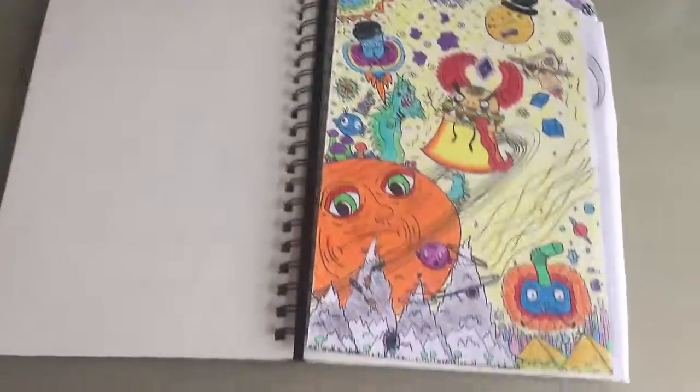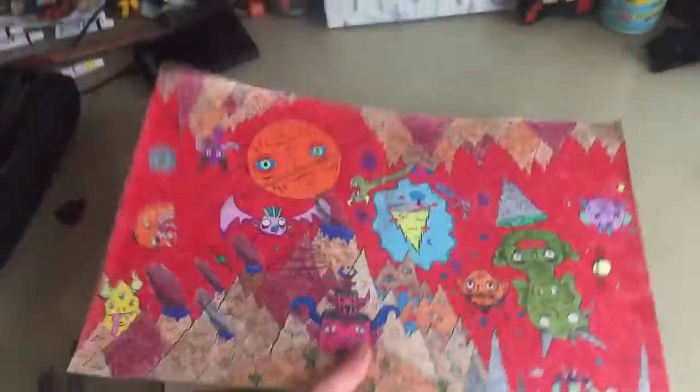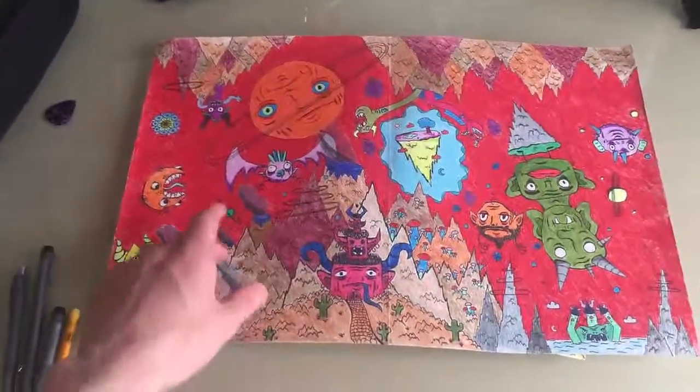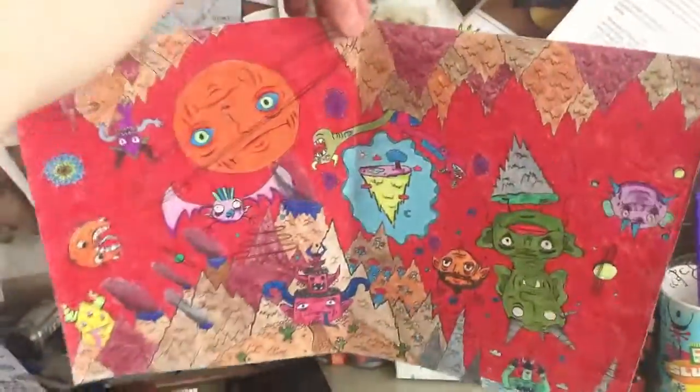There's the massive version of this. Now, I don't like this one as much. Some people think it's amazing. It goes both ways. That's the only cool thing about it, I think. I know the red is way too intense, but I don't know. Maybe it just needs some better shading. I think if I glue some papers on top of this and make everything kind of 3D, I don't know. I feel this has potential that is untapped, and I think I can definitely rectify any of my mistakes.